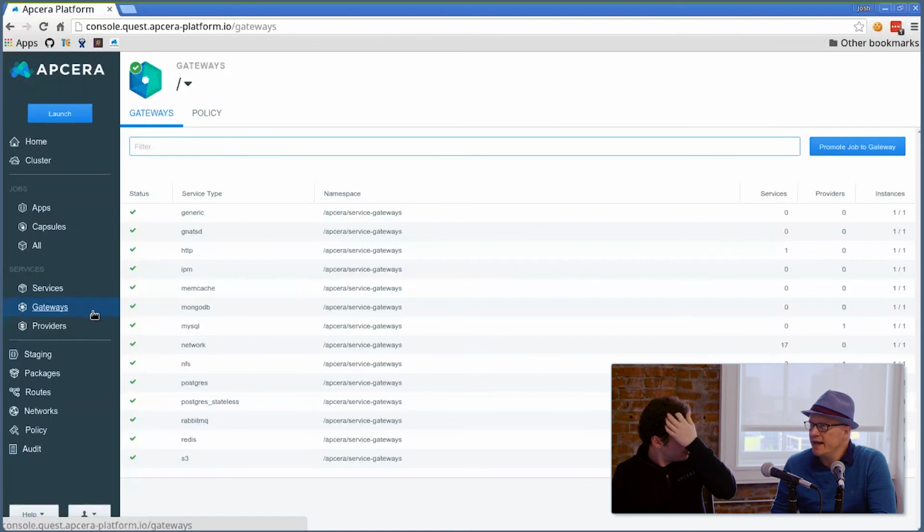So what will you be adding? This actually uses an API that allows people to add whatever services they want. Okay. So we already have a sample of how you could have written our Redis service gateway in Ruby in less than 100 lines of code. So we have these examples. They're very trivial to write.